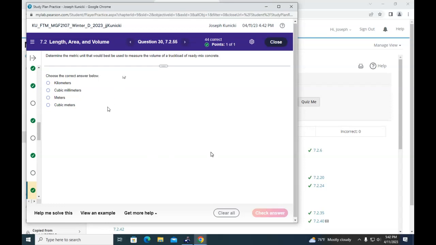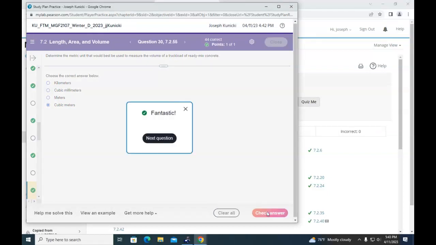But anyway, what will we measure it in? We wouldn't measure it in distance, length, which is kilometers or meters. We wouldn't measure it in cubic millimeters, so it's got to be cubic meters. Since a meter is a little bit bigger than 3 feet, it's about the size of a yard. So you probably have about 8 or 9 cubic meters in a cement truck. A cubic yard is 3 foot on the side. So the difference between a cubic meter and a cubic yard is it's 39 inches instead of 36. I think it's 39. Let's see if that's right. Yeah, 1 yard is 0.91 meters.